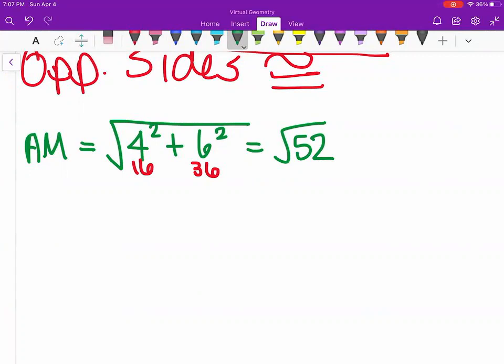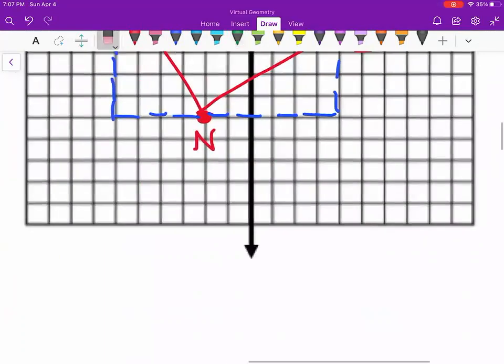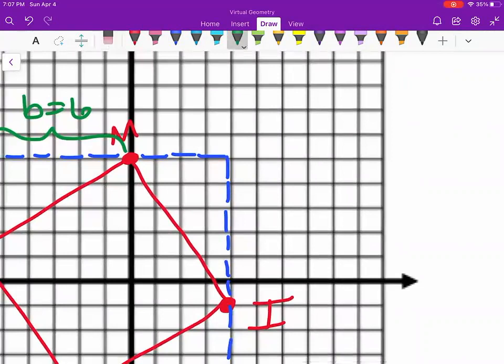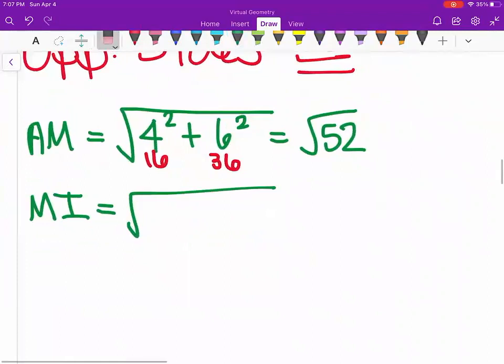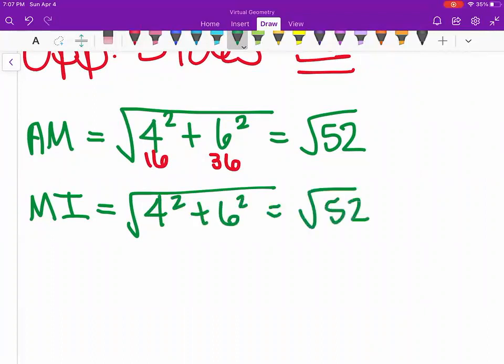Let's try the next side, working our way around. Now we need the length of M to I. So again, that is my C, square root of. Let's go over and count. MI. All right, so there's my A, which is 4. I always let my short side be A. But in reality, guys, just remember, it doesn't matter which is which. You get the same either way. And a B of 6. So same 4, same 6. So the square root of 4 squared plus 6 squared is another square root of 52. So far, so good. But again, these two sides are not across from each other. Let's keep going. So IN for that segment. The square root of, let's go over and get it.